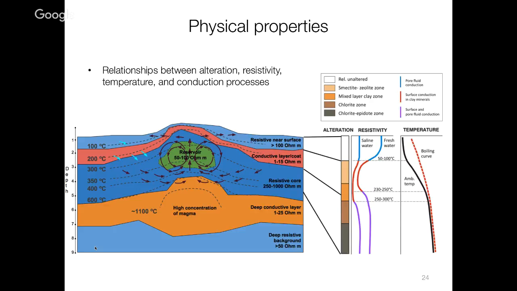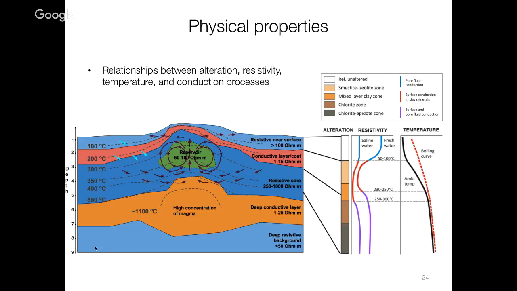Before we do any geophysical survey, we're going to try to look at the physical properties and the geologic structure and try to figure out what it is that we really want to find. The basic idea with geothermal energy is there's usually some hot rock that's coming up, and then water is coming into the system and can circulate around. You can get different types of alteration units happening, and at the end, you could end up with something that looks like this.